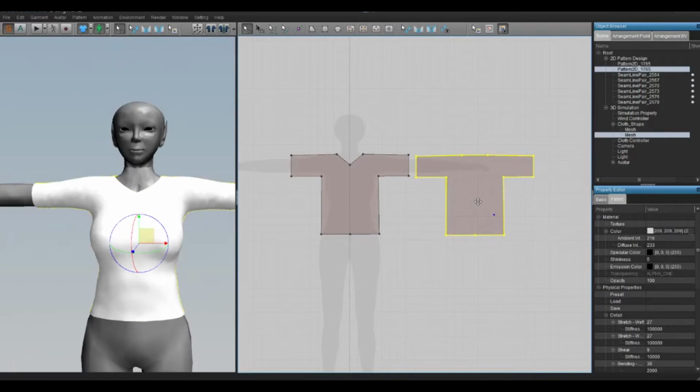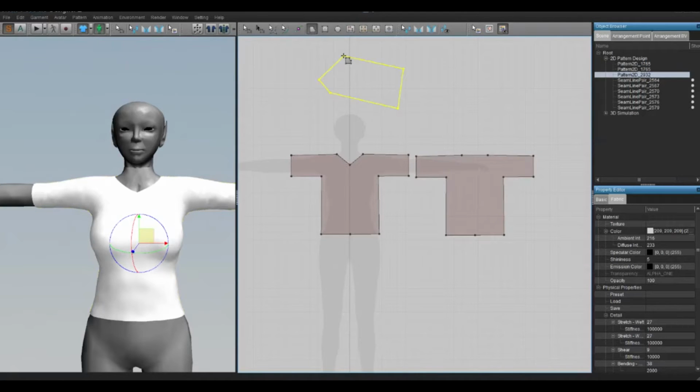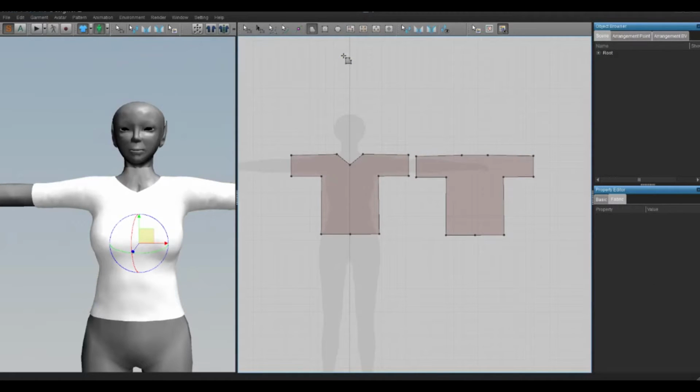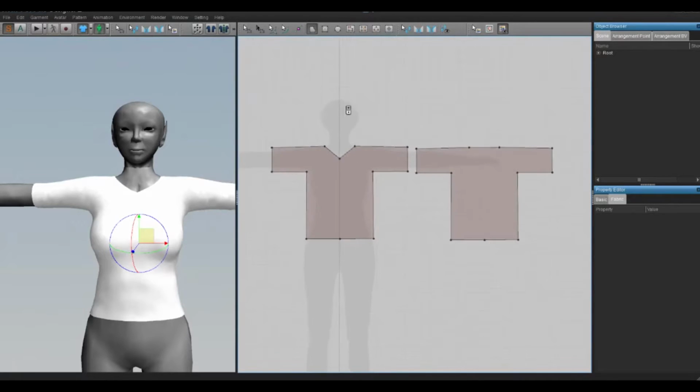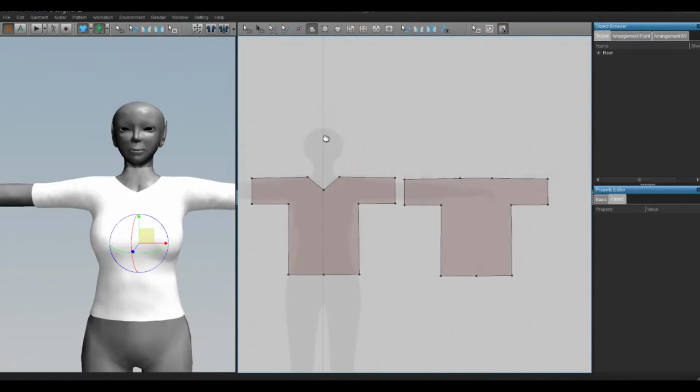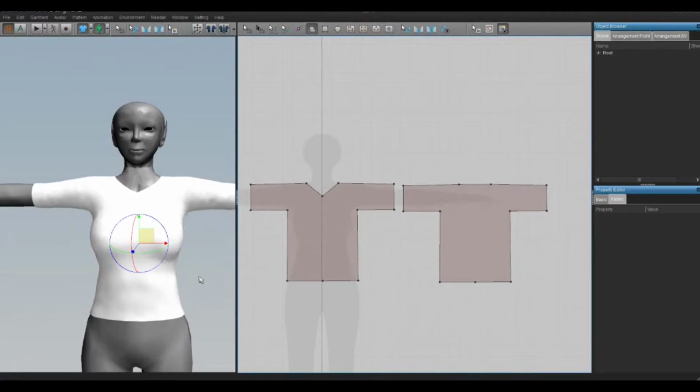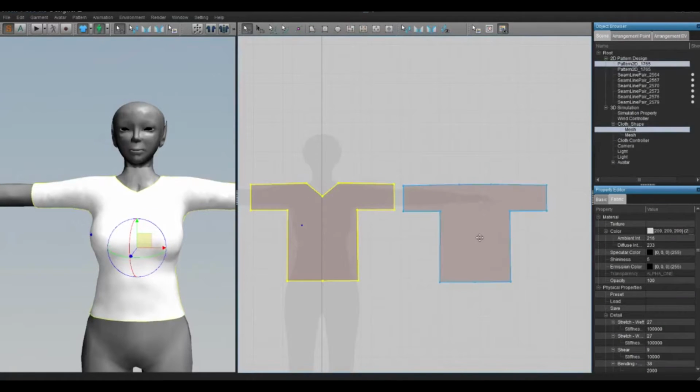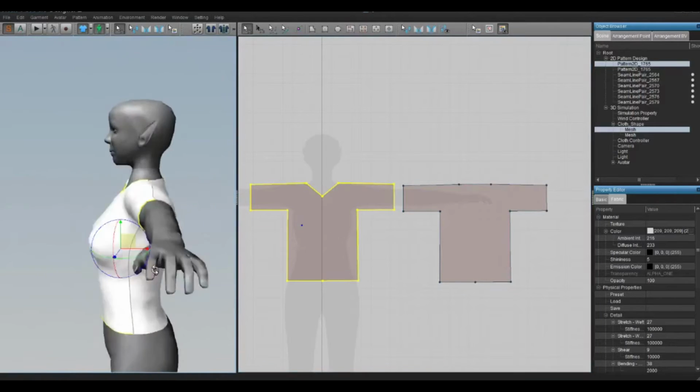So congratulations, as you were creating your pattern with the polygon tool, you were already unwrapping and designing the UV map for your garment, so you don't have to go in there and mark any seams or unwrap it, because this right here is the t-shirt unwrapped.